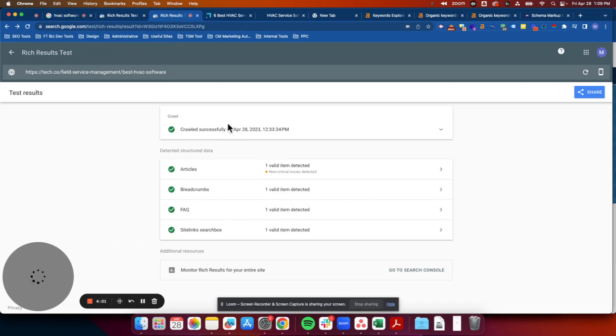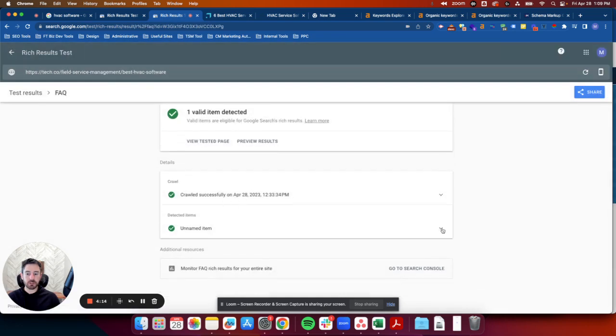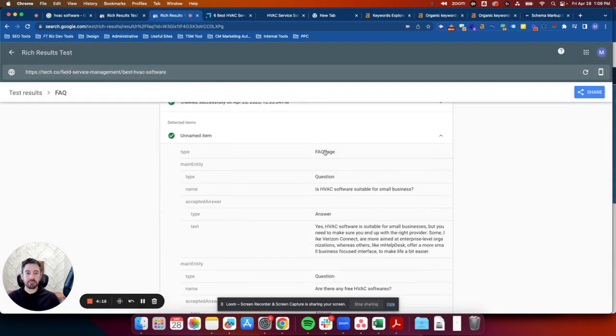I did it for this page. You can see this is the schema or structured data that's discovered on the page. It's an article. It's got breadcrumbs, FAQ. All right, FAQ, that's what we want to go into. And what they've done is they've filled this out. They have questions on their website that are written out that a human could read, but they've also put this code in the proper format in the page source code.